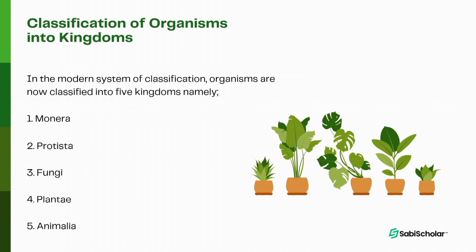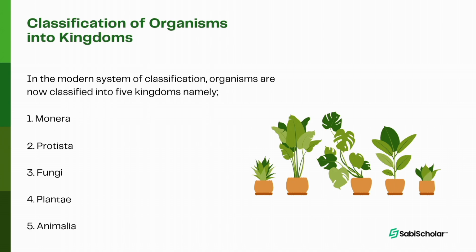In the course of this topic, in this part, we'll be looking at the first 3 kingdoms: the Monera kingdom, the Protista kingdom, and the fungi kingdom. So come close. Listen and pay attention. This is very, very important.